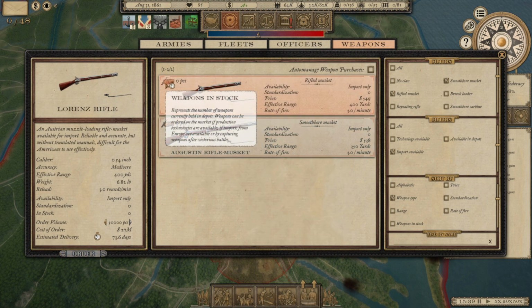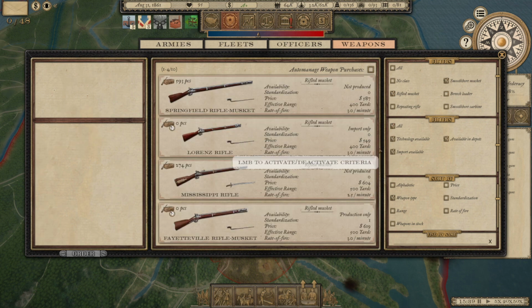So in addition to the 30,000 local stuff, we are buying a huge number of Lorenz rifles. Now the Confederacy, I believe, imported about 100,000 of them, and the Union imported perhaps as many as 200,000. And I think to some extent the Union imported as many as they did to keep them out of the hands of the Confederates. They should be decent. Mediocre accuracy, not super long range, but certainly better than smoothbores. It's our first import deal, huh?